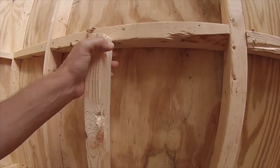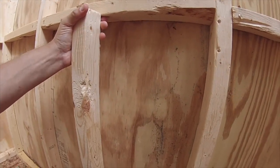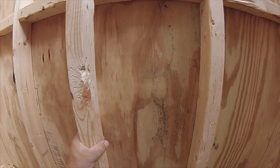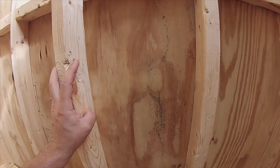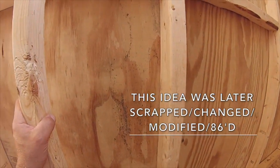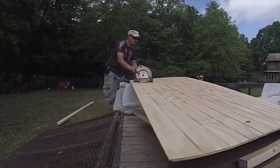So this is going to be where we put our little hen door here, our little chick door. Yeah, looks like I could probably squeeze that in. I'm going to take just a hair off of that. We'll put our little hen door right in here, and I'm going to put little cleats right up against this 2x and up against there so the door can slide up and down. At least that's the thought anyway.